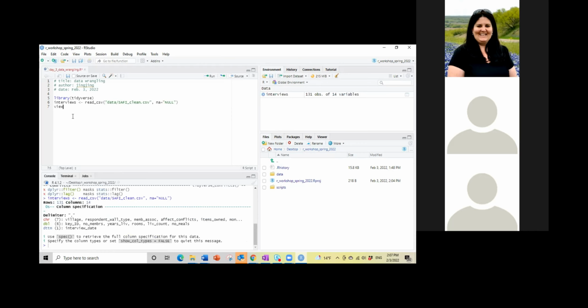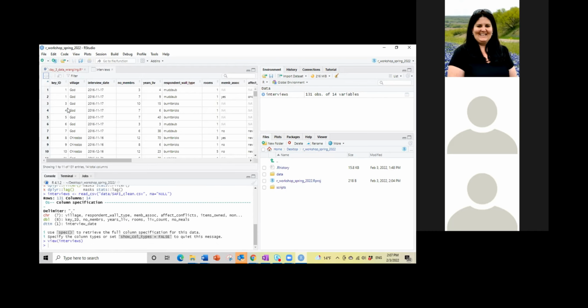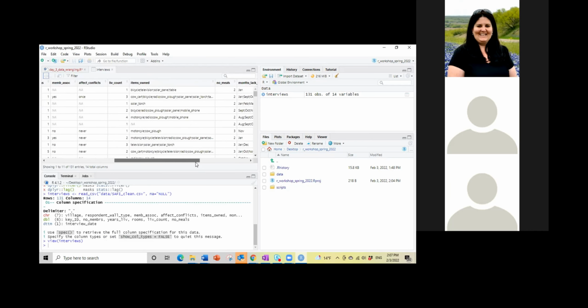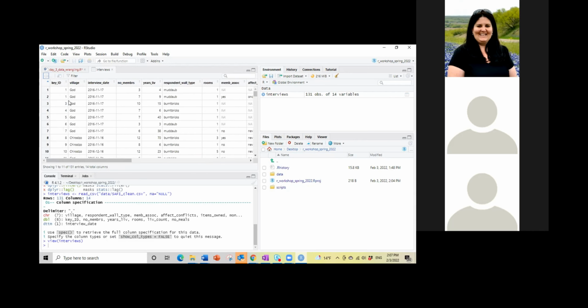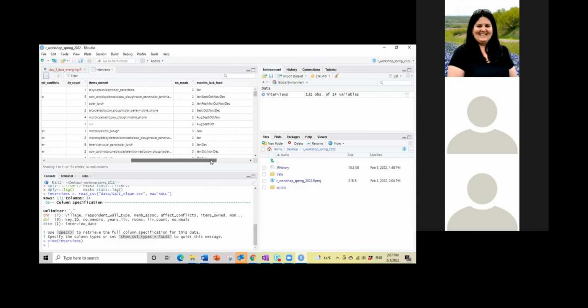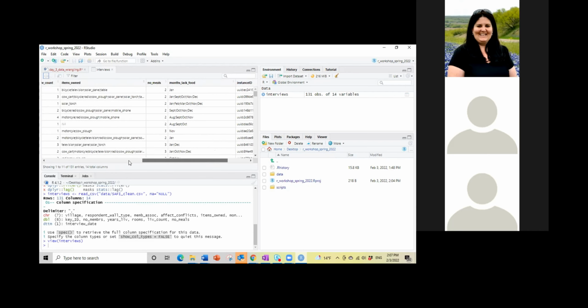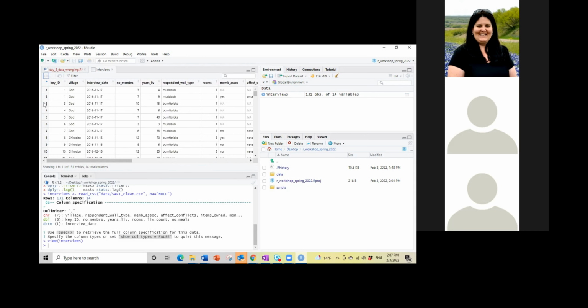And we can take a look at this interviews. Okay, that looks much better. This is the data we used last time, and we know it has 131 rows and 14 columns. You can see the data here. Also, we just mentioned each row is an observation.